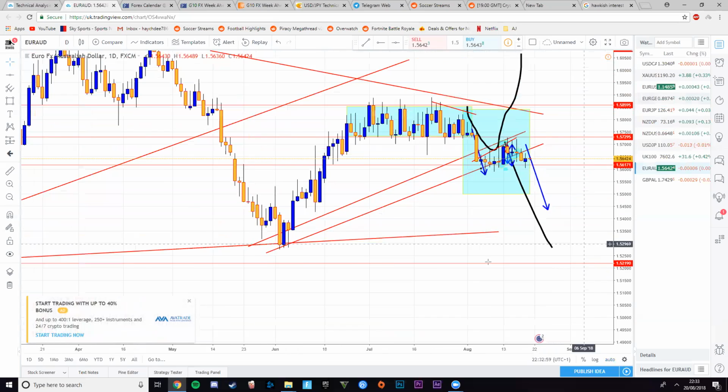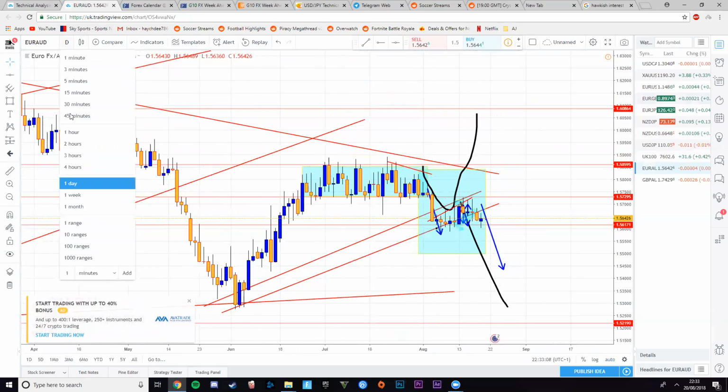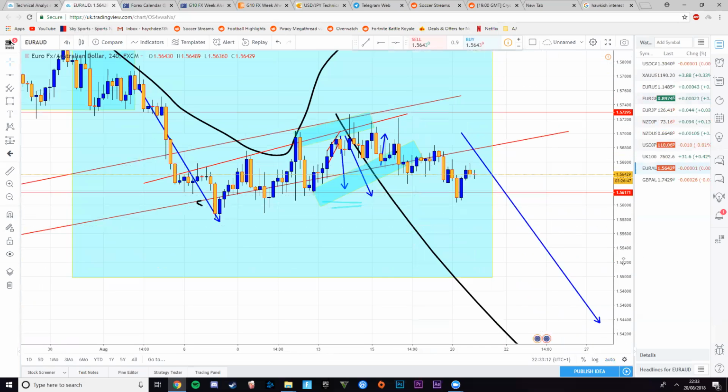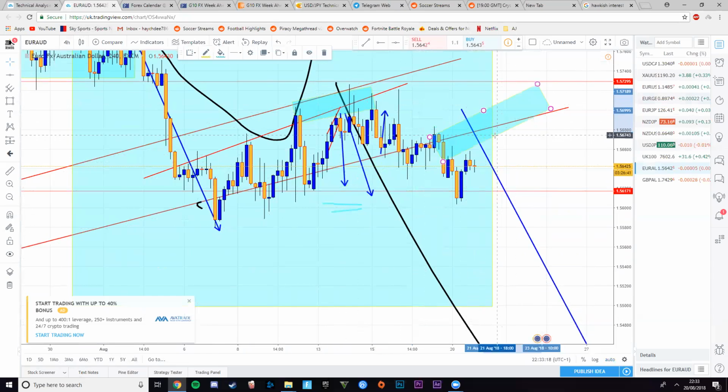And you can see the impulsive move here. It shot downwards. It created a little ascending channel. And I do expect it to shoot down soon. Where would we find our entry? Let's have a look. Again, I feel like we kind of missed slightly. But if I was to move this and get in for a sell, I'd do it like this. This is something that I would look for.